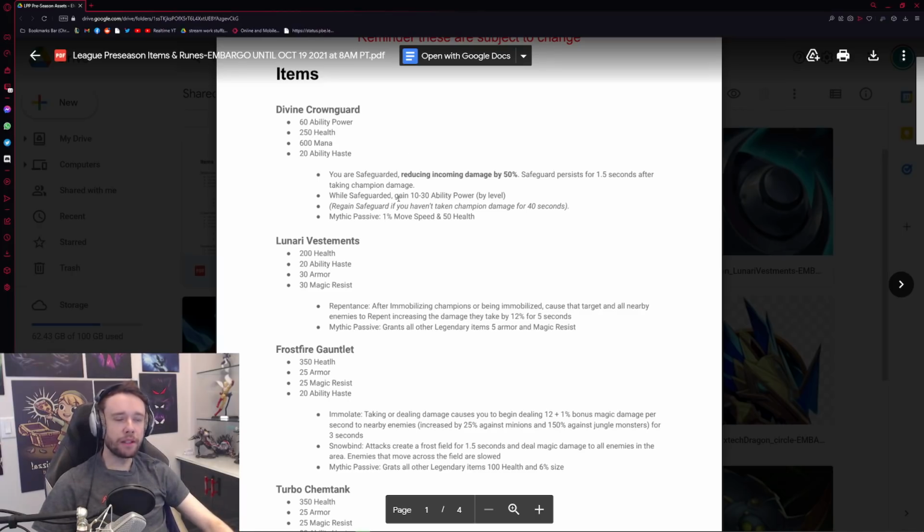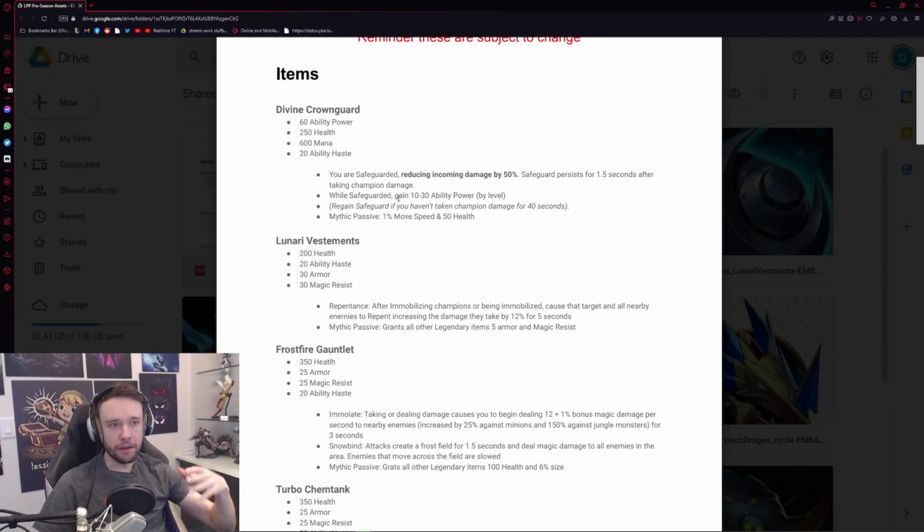And this is the one that you saw in the video where you get that safeguarded thing, right? So you take a lot less damage, where Talon was trying to kill like Syndra or Orianna or something. Anyway, so you're safeguarded, reducing incoming damage by 50%. Safeguard persists for 1.5 seconds after taking champion damage. So essentially, it's almost like a Banshee's Veil, but instead of fully blocking a spell, it fully blocks the damage. Kind of like a Banshee's Veil and Annie's E mixed, if that makes sense.